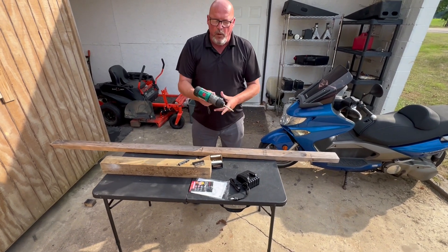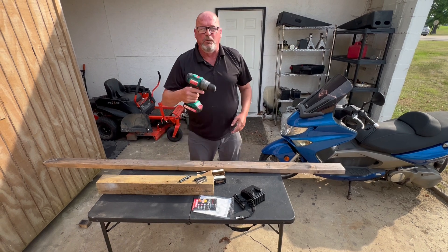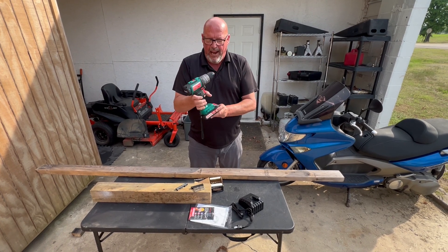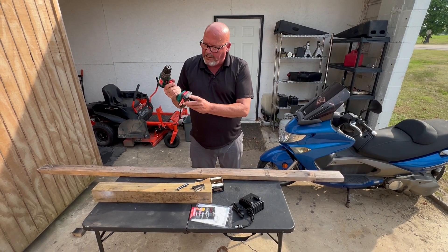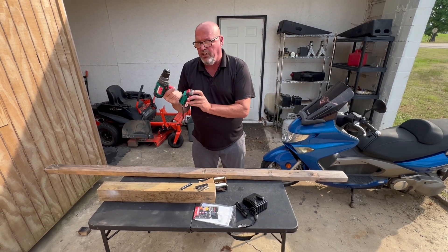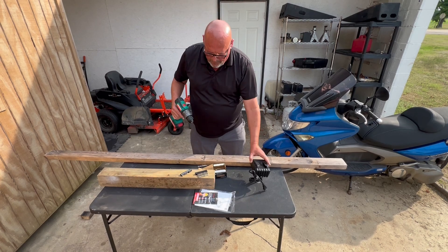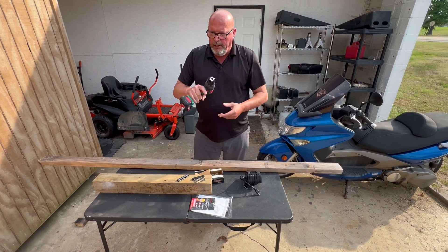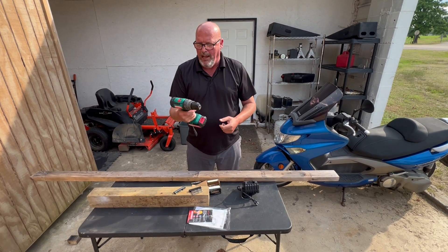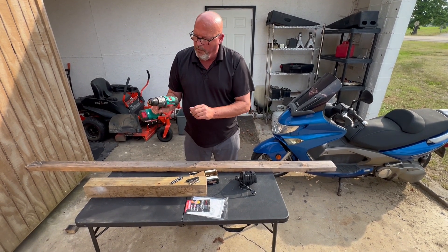When I first pulled this out of the box, I never pulled a drill out of a box where the battery was already attached. I looked at it and it does have the battery on there, so that's cool. When I first got it I hit the button and it showed one bar, so I charged it up. It does come with the charger. When I put it in my hand it feels okay. I like the texture on the grip. It has one and two speed settings and a hammer drill mode.